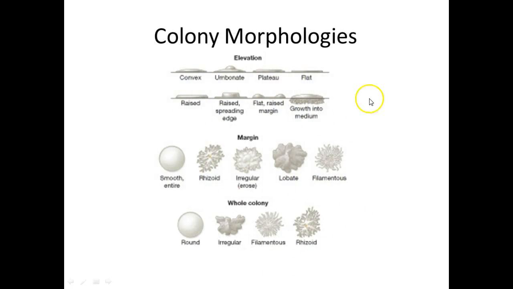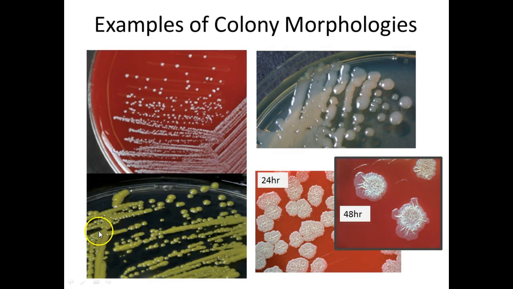Now, as I said, I don't expect you guys to know or learn this terminology. We're not going to take out dissecting scopes and look at the colonies to this level of detail, but you definitely can see that irregular edge, hopefully, on the Klebsiella, right? And then, if we were to really look, you might even see these different raised platforms or convex shapes. And actually, I think Micrococcus luteus, see how it looks like a hill? Do you guys see that? Like a mound?